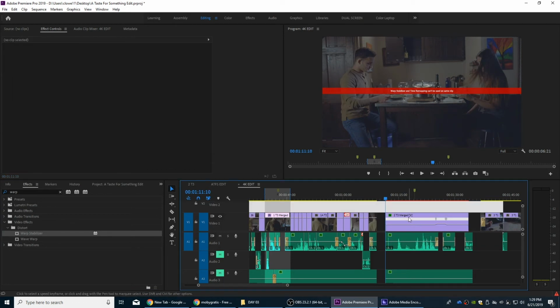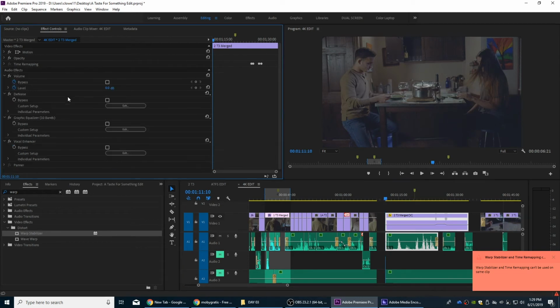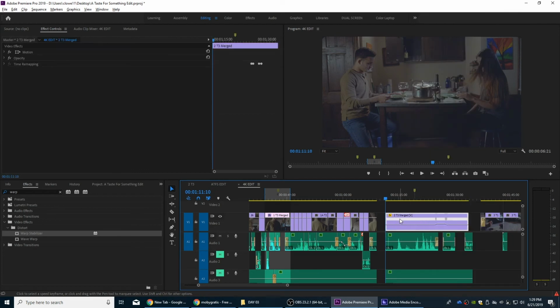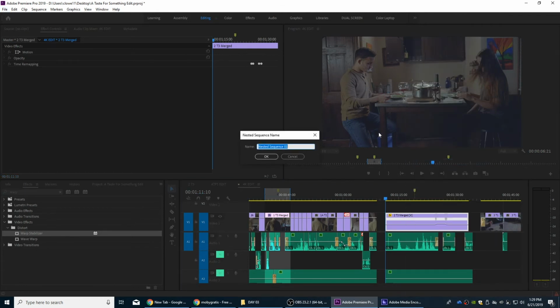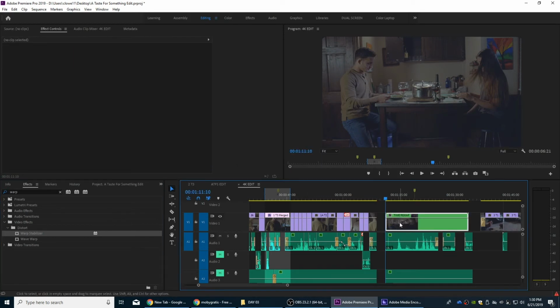So what I have to do now is remove that warp stabilizer. I'm going to right click on this, and we're going to nest it. Right click on just the video here, hold down Alt and right click on it to select it, and now right click on it and say nest. I'm going to call this time remap, so I know what that nest is. It'll nest it into another timeline, and now it treats it like it's a standalone clip with no effects applied.